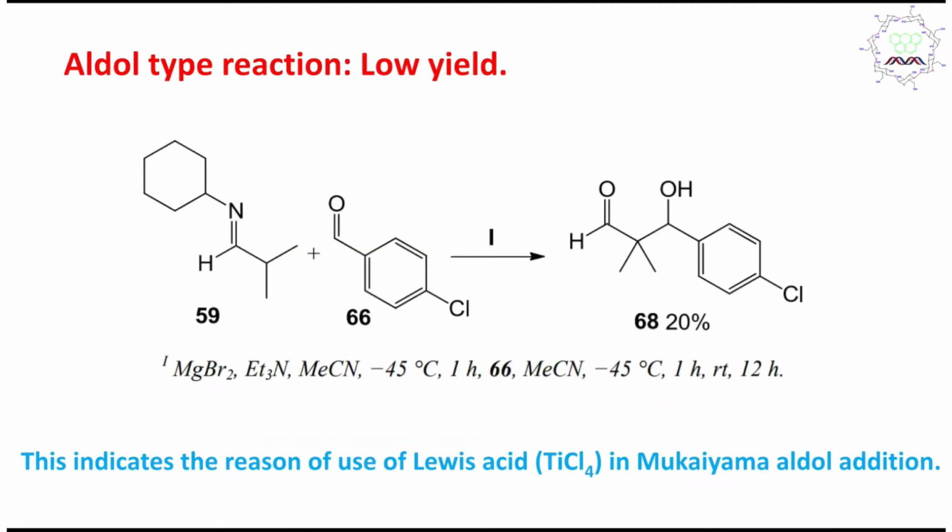Now another example, aldol type reaction. So just the side reaction I was talking about, this one. What happens? After using magnesium bromide, triethylamine, acetonitrile. Now student, I need to give some brief about this triethylamine. This triethylamine is actually a specific proton scavenger, or it mainly acts as a base. Because of these 3 bulky ethyl groups, it is not a good nucleophile, but there are some exception cases. For example, if you react with acetyl chloride to do ester formation, in that case generally we use triethylamine.